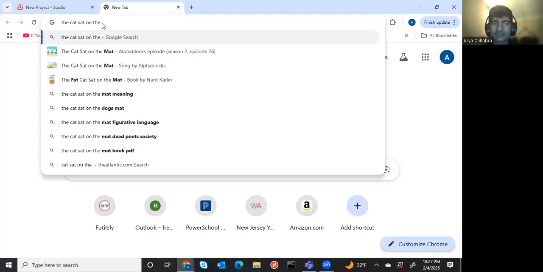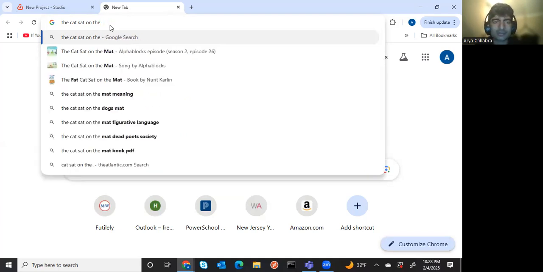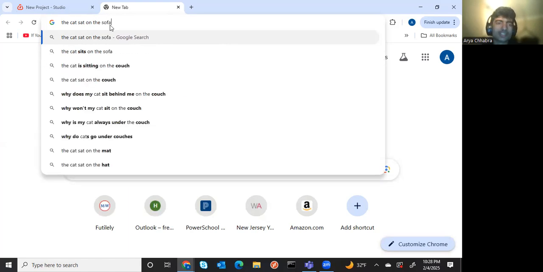So, the cat sat on the. Would it make sense to say walk, any random word? No, that doesn't make sense. You would probably have some kind of noun, like a mat or a sofa. Just like that, it generates word by word, or in special terms, token by token, based on the context and background.